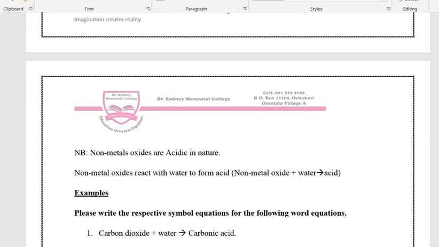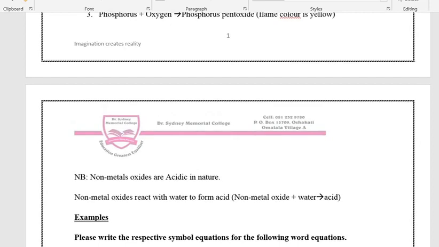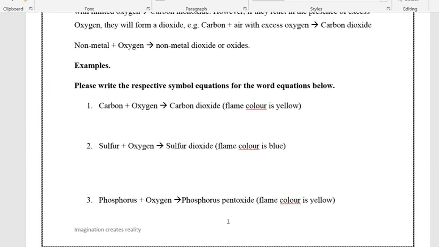And if we were to have a comparison with the metals, can you please try and think of a metal? Think of any, we have so many metals on the periodic table. Those metals, let's say magnesium, let's say calcium, if they react with oxygen, what do you think the oxide they produce is going to be? Is it also going to be acidic? If nonmetals are producing acidic oxides, it means metals are going to be producing the opposite of that, which is basic oxides.